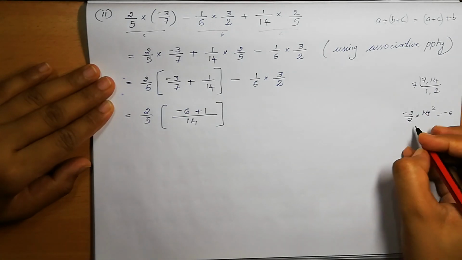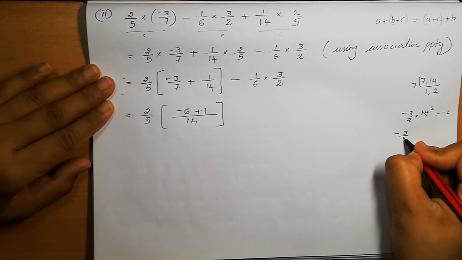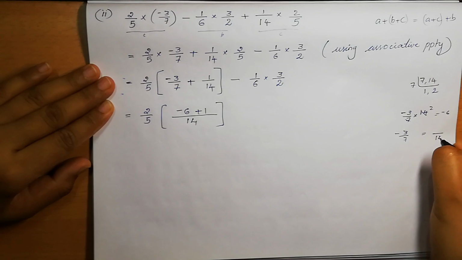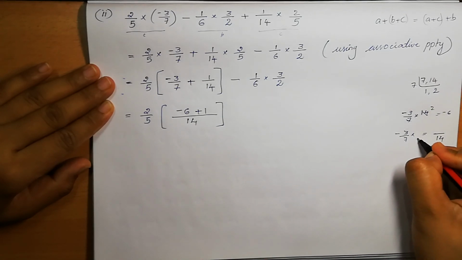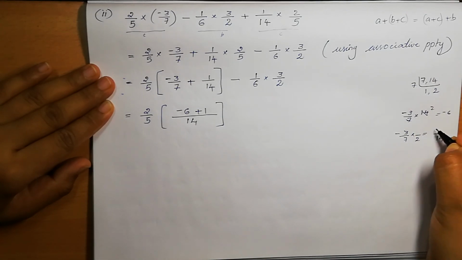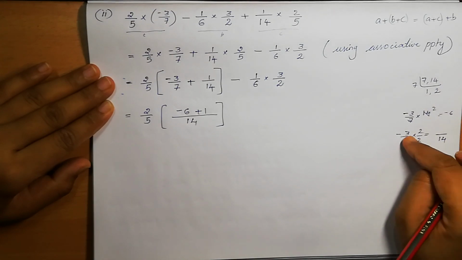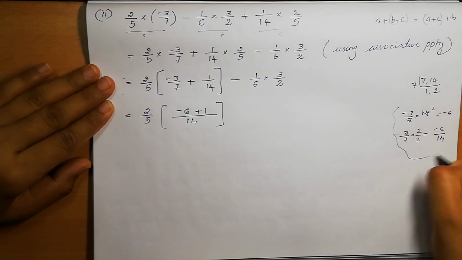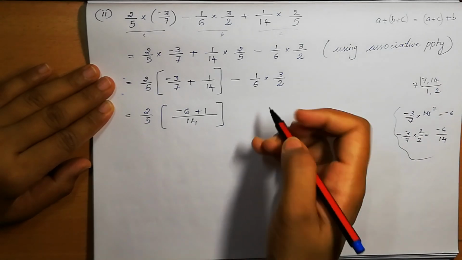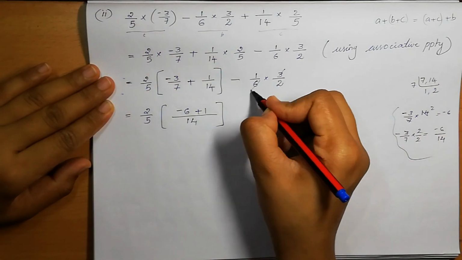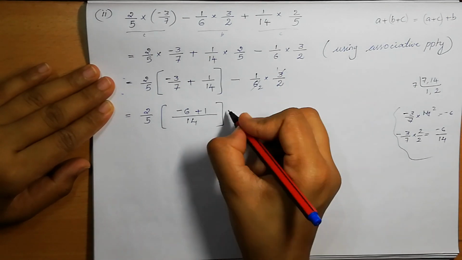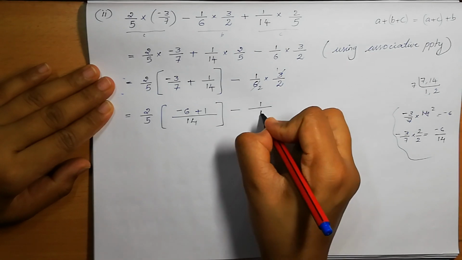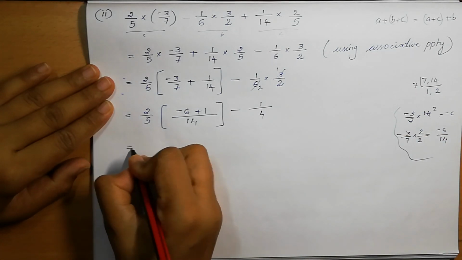Correct. Otherwise one more way, this one we will do, right? Minus 3 by 7, LCM is 14. We need to get the denominator as 14, means what number we need to multiply? Both the numerator and denominator with the 2. 7 2s are 14. Minus 3 into 2 is minus 6. Any one method you can follow. Which method you are following. Okay. Next here 3 2s are 6. Correct. So this becomes minus 1 by 2 into 2, 4. So 2 by 5.